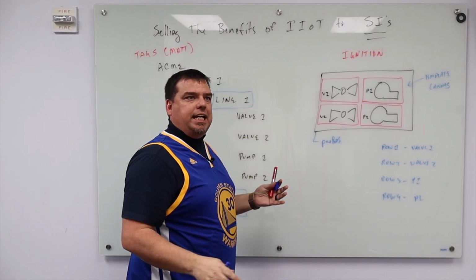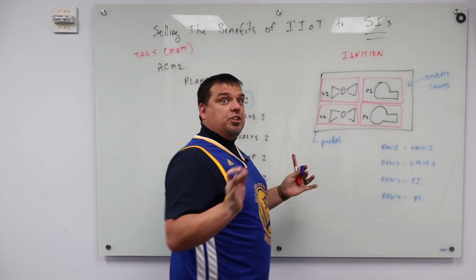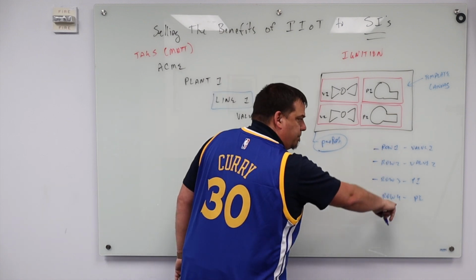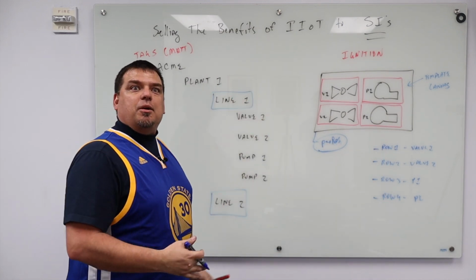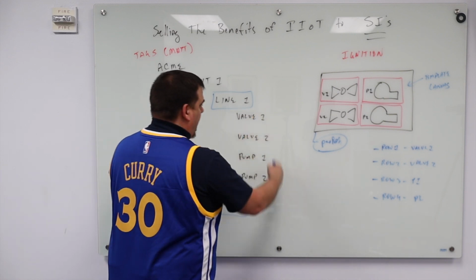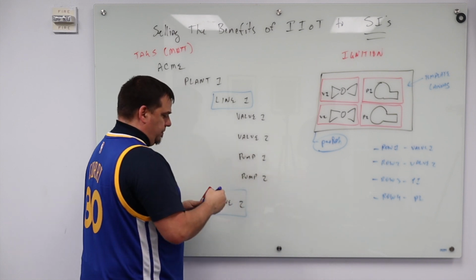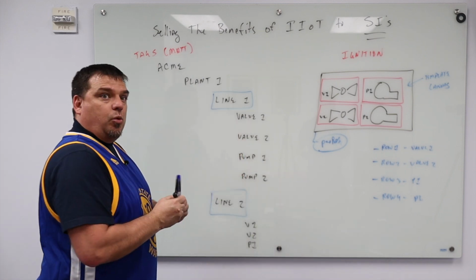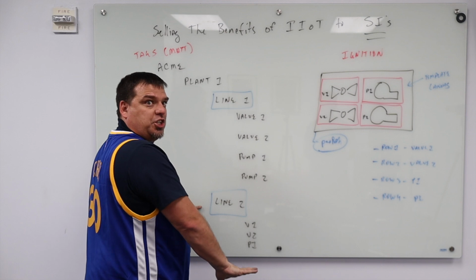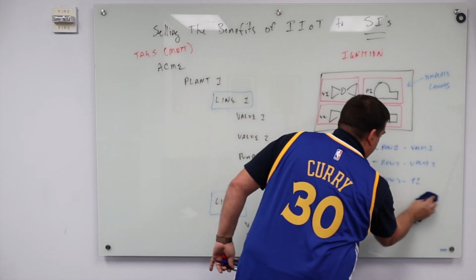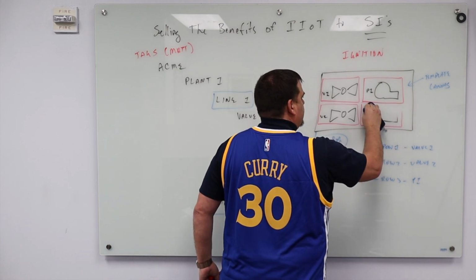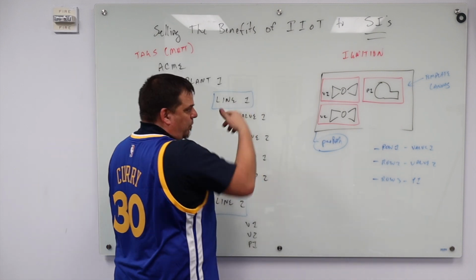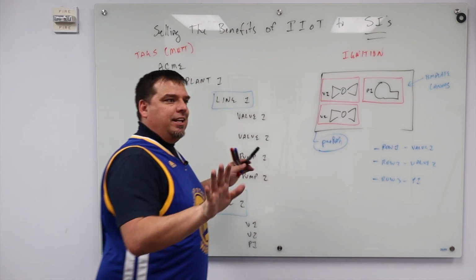So you can build a dynamic screen using template canvas. We do this all the time. Essentially what we do is we build this data set. Every time this parent path changes, we go and build the data set and tell the screen which components should go on the screen. For example, on line 1 I may have valve 1, valve 2, pump 1, pump 2. But line 2 may have V1, V2, and P1. So when we change the parent path to line 2, we rebuild this data set. It automatically changes on a property change. It rebuilds the data set and only puts 3 templates on the window. And when I point back to line 1, we rebuild the data set for the template canvas and all 4 show up. Now, that's just one part of it.